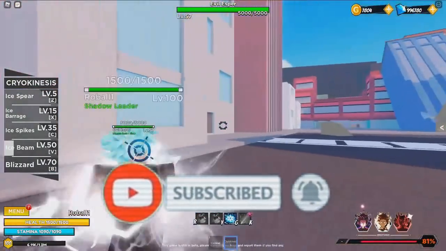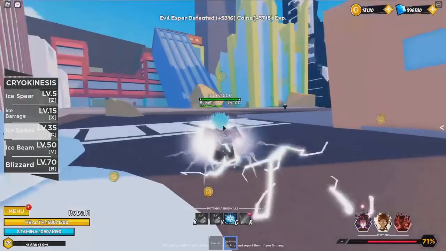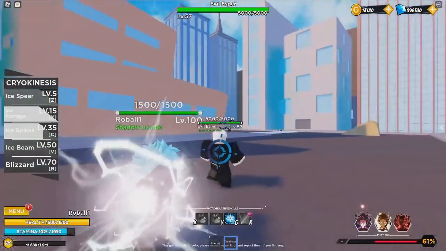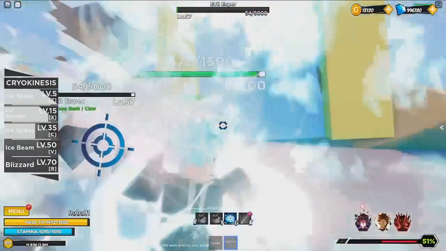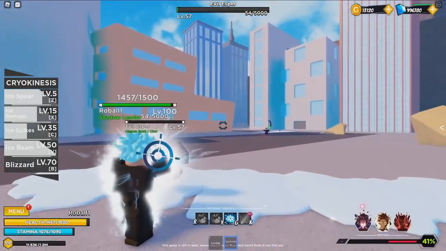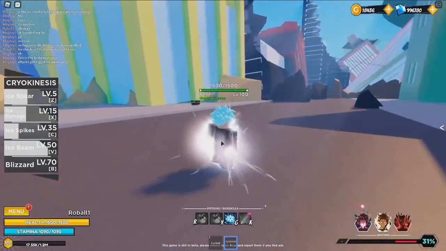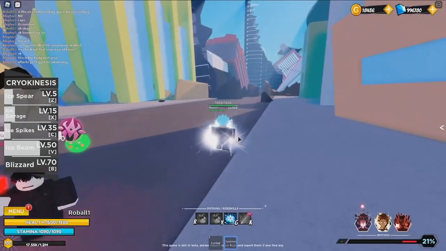What's good? You ready to die? Die. Oh my God. Let's go on a rampage. Time to kill everything. Ice barrage. He's not dead. Ice spear. I missed. Let's go. Ice beam. Attacks get bigger on awakening. Oh my God. I think I noticed. Oh my gosh. That was crazy.